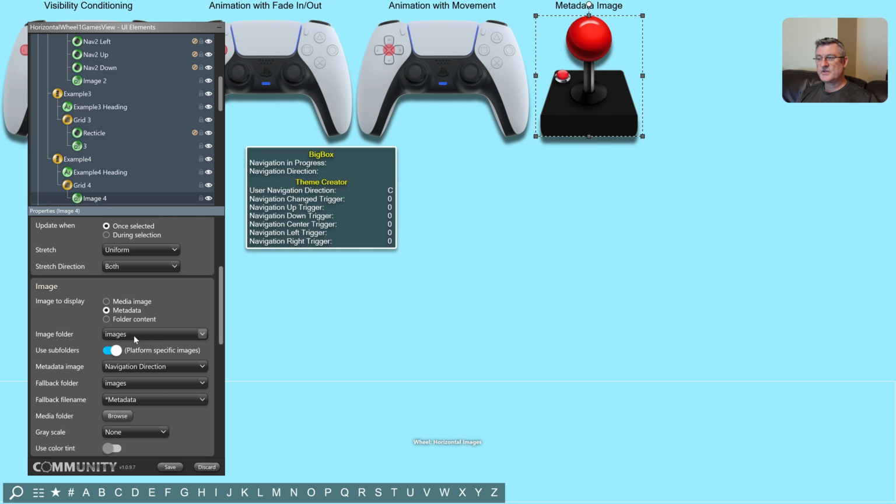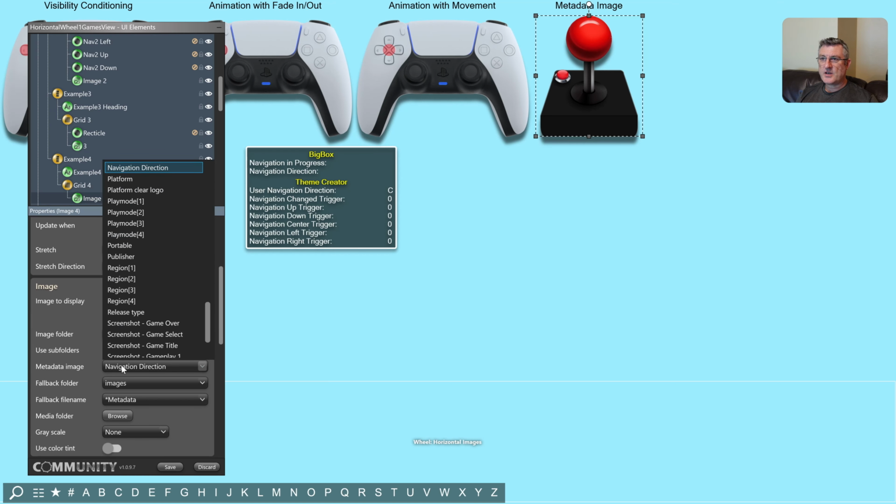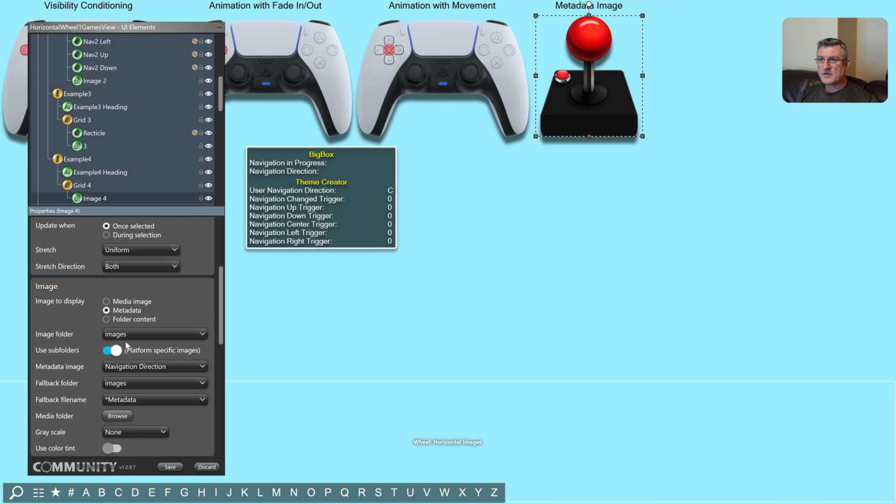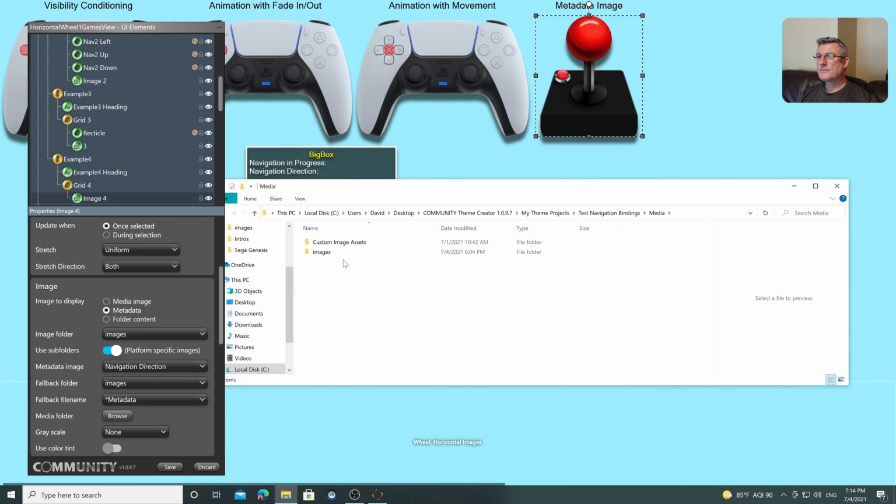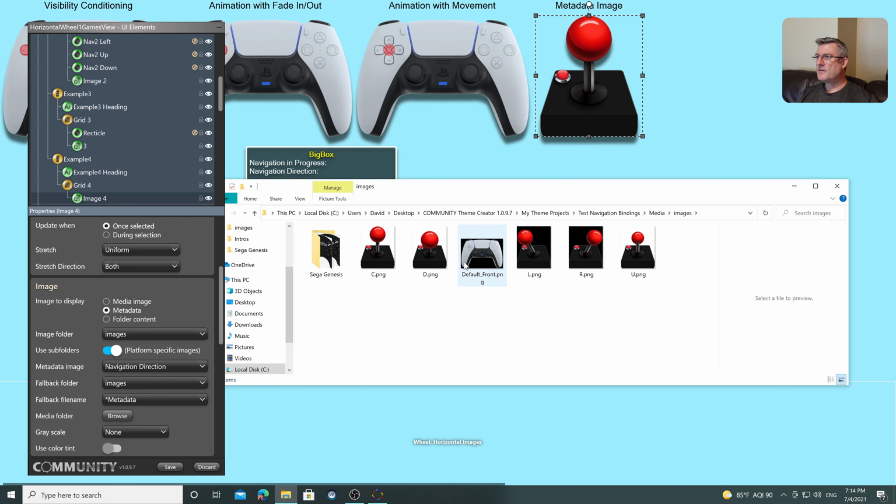So if you've used metadata values to get images to be displayed, it's no different, all right? So I'm saying metadata image to use is navigation direction. I want to get the images from this folder, which is where they are.